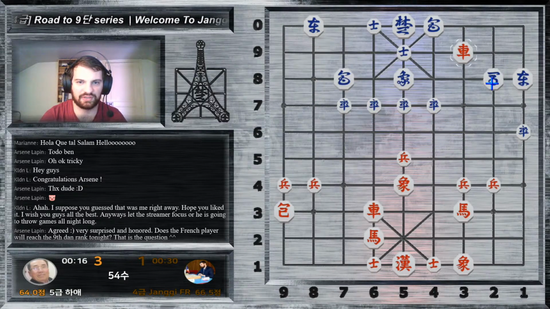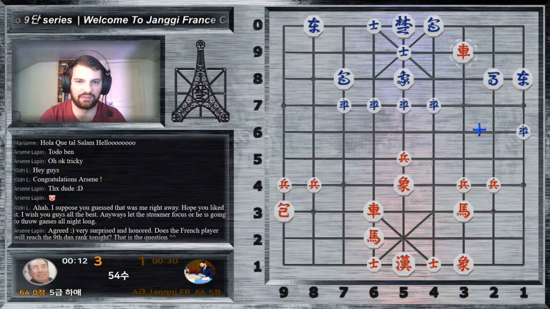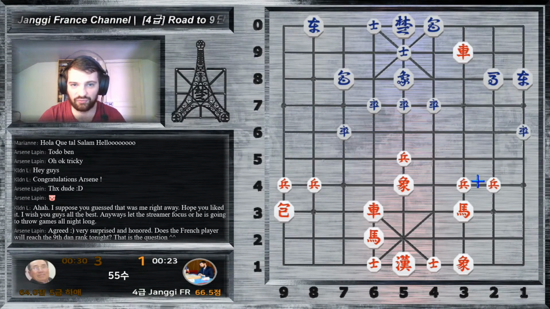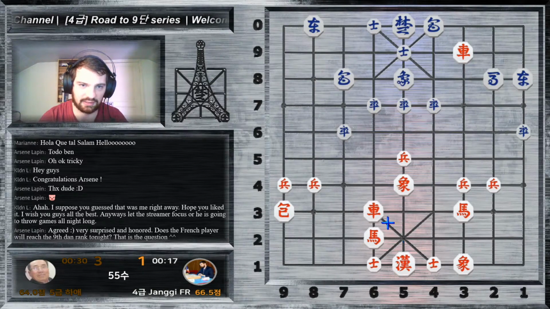Okay, so as you can see, the knight blocks the rook, as I said before. So that may give us some ideas, like bringing this cannon to that place, because in this situation we may be able to gain some material or kind of pin the enemy.